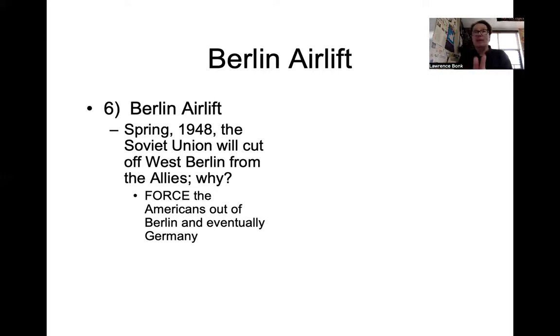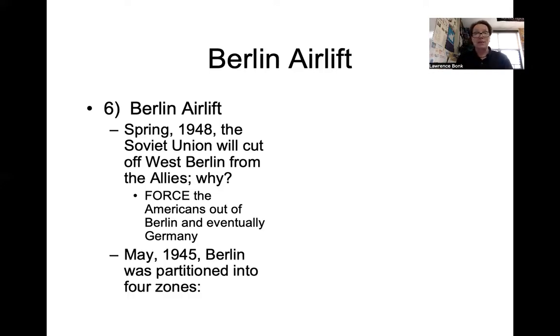Remember, Germany had been split in half. You had Eastern Germany, which the Soviets controlled, and you had West Germany. And that was under the control of the Allies, the Brits, the Americans, and of course, the French. So he wants to get all the Allies out, and then Stalin would take over all of Germany. That was his goal. It would become one big buffer protecting the Soviet Union, in Stalin's mind, from a future potential invasion. So again, if you would write this down. So May of 1945, we're going to go backwards a little bit in time.